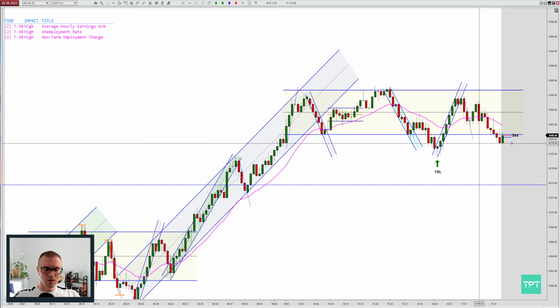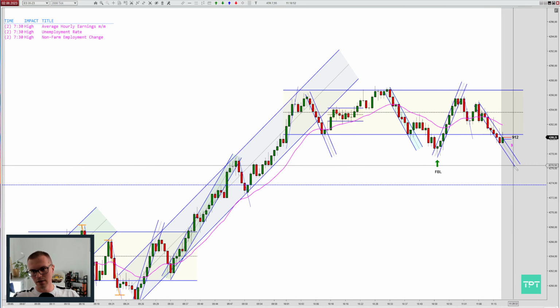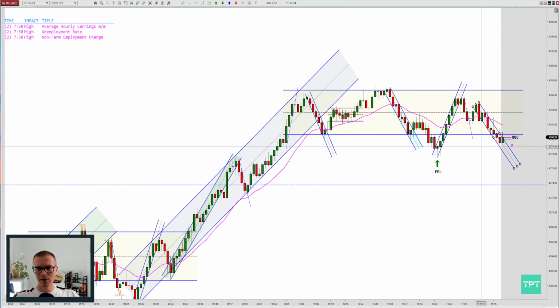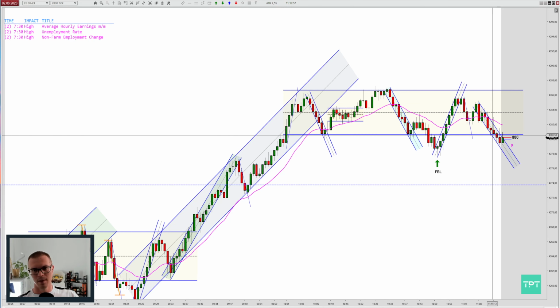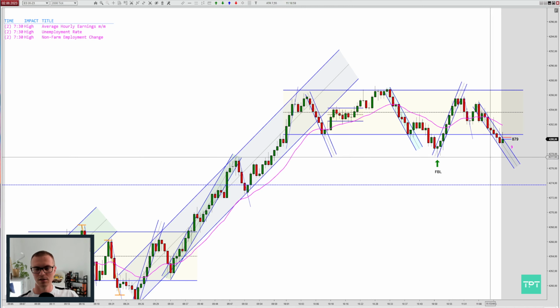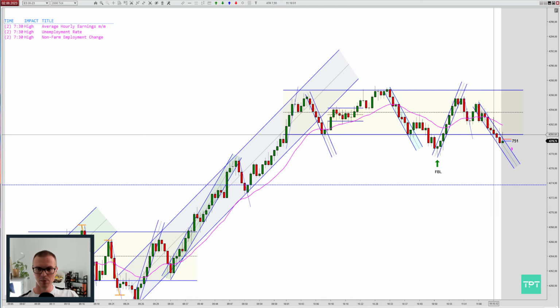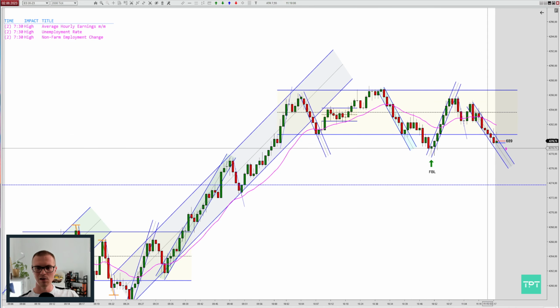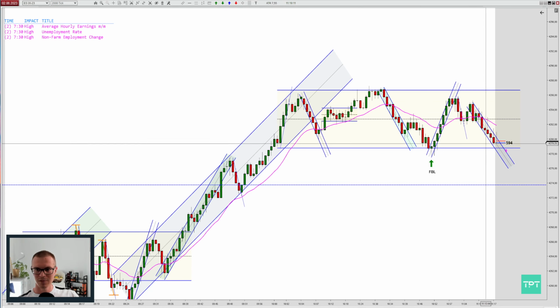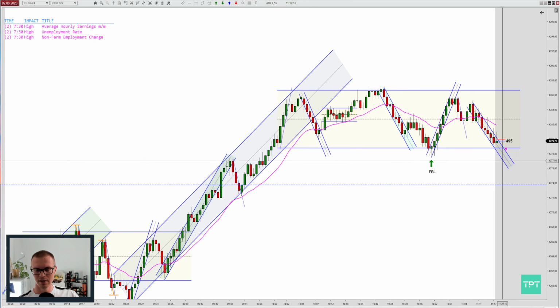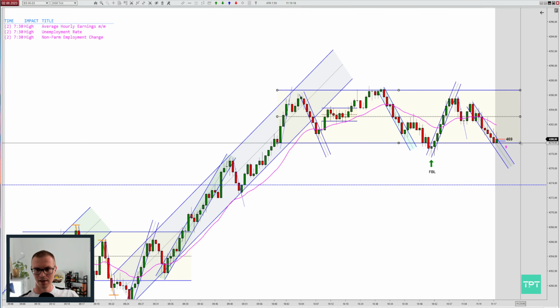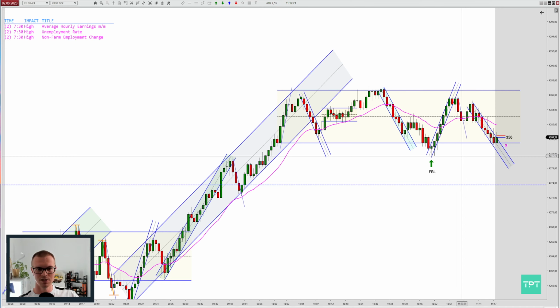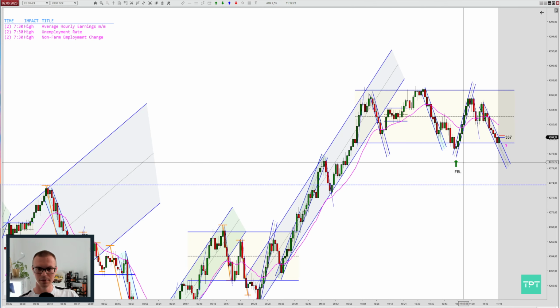But you can draw some shorter term channel here, then this gets a bit more interesting. But I simply don't like taking a trade here into the range support, and that proved as valid before. And prices really go sideways from here. Now I would observe if prices can push lower and how prices are reacting to this level here. This is something that will happen most probably soon because this is live price action here.